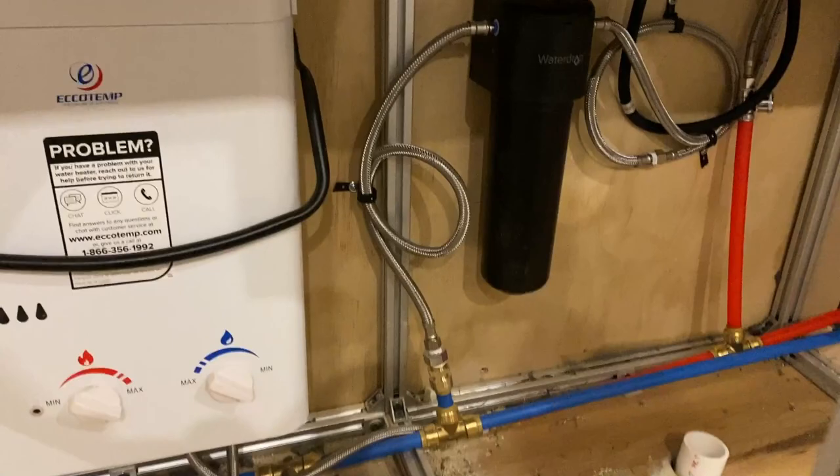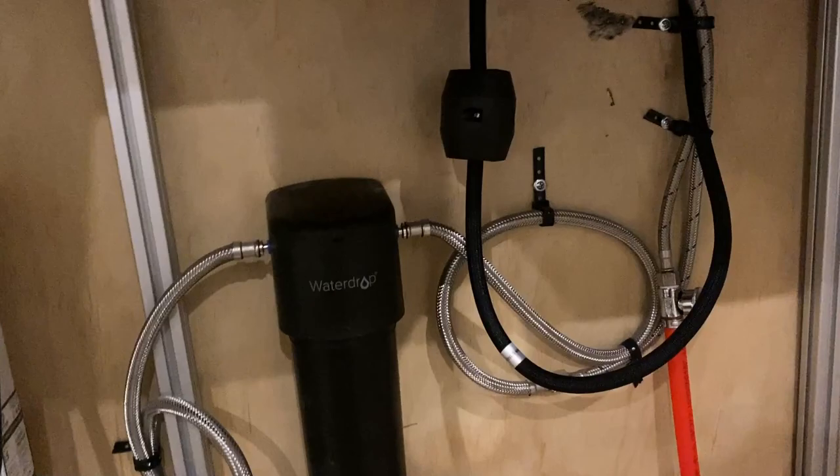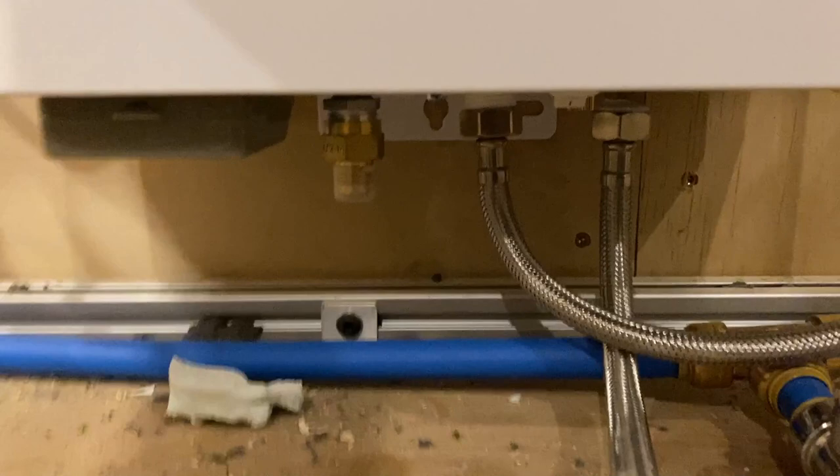The cold water goes up into a water filter. From the water filter, it goes up to the sink. I've used zip ties to tack it all up, so it looks messier than it actually is. There's a weird weight for the hose — when you pull out the faucet it moves the weight up and down, which is how it retracts back in. The cold water goes up to the sink. Out of the water heater, the hot water and cold water connections are down there. The hot water comes out, connects to PEX, splits, and goes to both the sink and the shower.